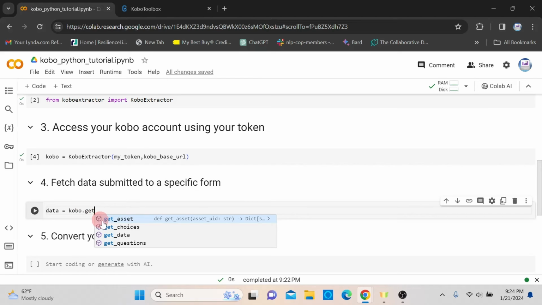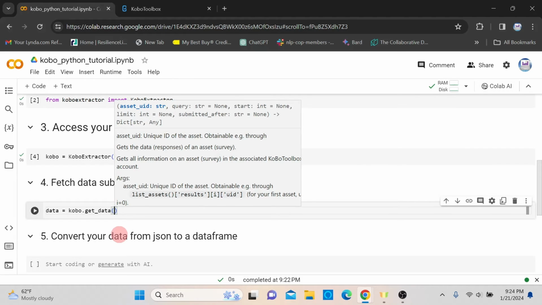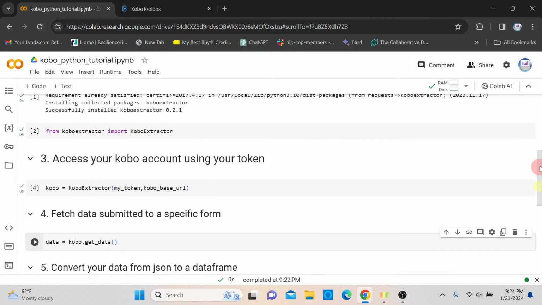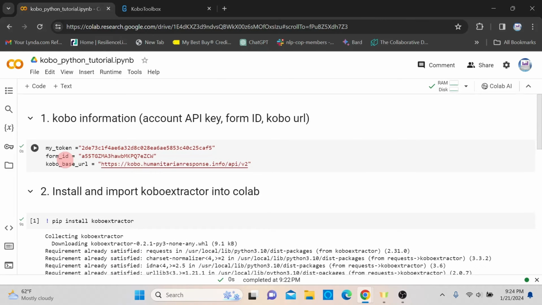and I will call the getData. Okay, the IntelliSense already recognized this method, and getData is the method to fetch data from a specific form, and I will pass the ID of the form. And remember, I created a variable above which contains the form ID.